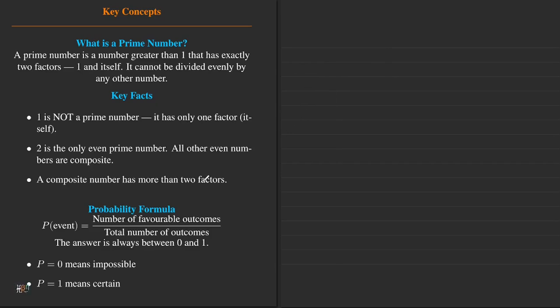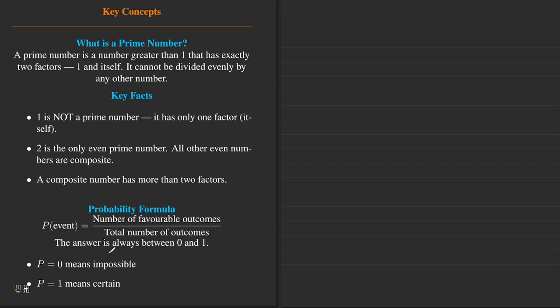The next concept we need is the probability formula. So talking of probability, you can go to my playlist to check all that I've done on it. We have the theoretical probability and the experimental probability. But for what we are going to do here, we would stick to this. The probability of an event is simply the number of favorable outcomes. When we talk of favorable outcomes, that is the event you are interested in, all over the total number of outcomes. That is the sample space.